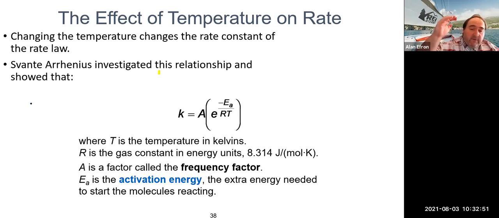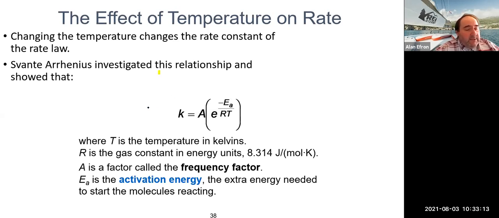Vice versa, if you lower the temperature, you have removed a lot of energy from those reactants. There's going to be a smaller amount of molecules that have enough energy to get up and over to the other side, and thus that would result in perhaps a much slower reaction in this particular case.